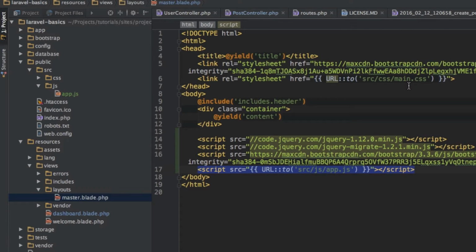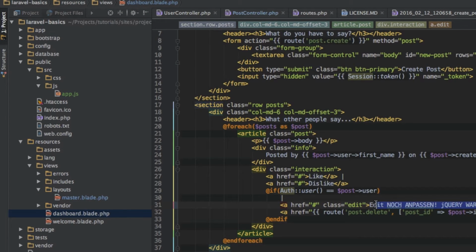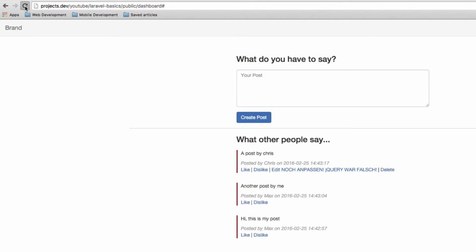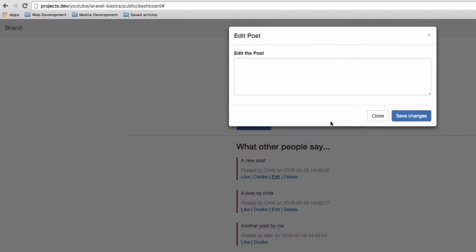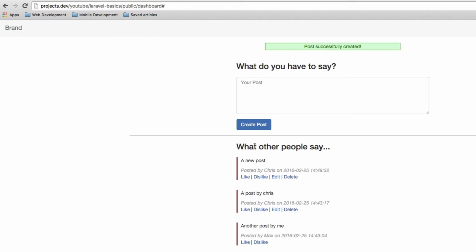The next thing is that I can delete my note text here that I made myself. There were errors when you had multiple posts you could edit. Let's say I have a new post here. In the past, only the top one would open the modal and the others would not. Now I already fixed this and I'm going to show you how to fix it.